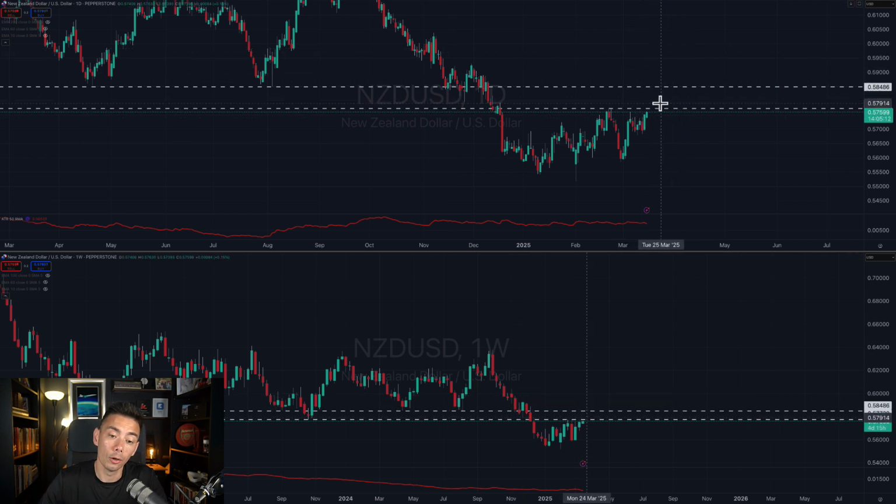I think looking at the overall price action here, given that we sold from here a few weeks ago, made some nice profits, I'm not sure I would look to sell from here again right now. Judging by how close this particular level is to the previous one down here, I think maybe just waiting and looking at this price action, waiting for the market to get up to that level and then becoming a seller from the level just above, rather than being more aggressive and trying to sell from this area here.